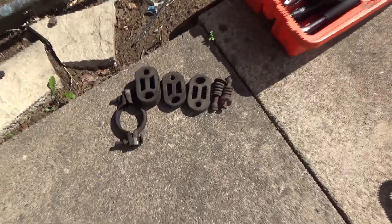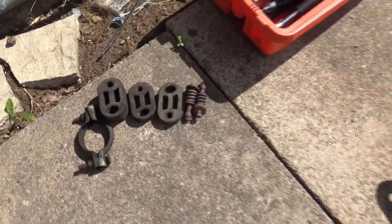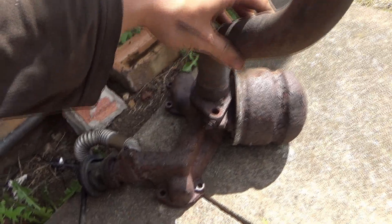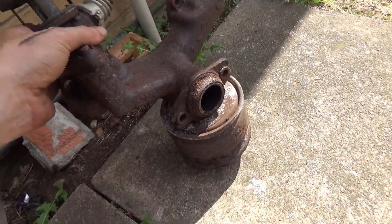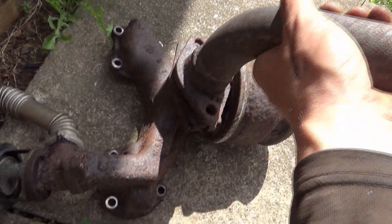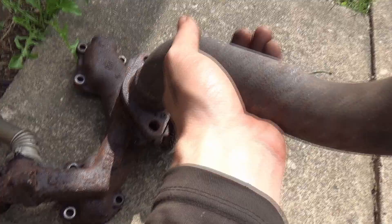We've got the tools there, the rubber grommets and exhaust hangers with the clamp, a couple of spring bolts, the exhaust back box, the heat shield, and the part of the exhaust that goes to the manifold and then all the way down the car. This is also what I meant about having an old manifold and an old piece of exhaust pipe — it would just go to there like that, bolt through the bolt holes. That end of the exhaust goes up the back underneath the car and attaches to the manifold just like so. Then we put the bolts through with the springs on this side, not the manifold side, so you can actually do them up.